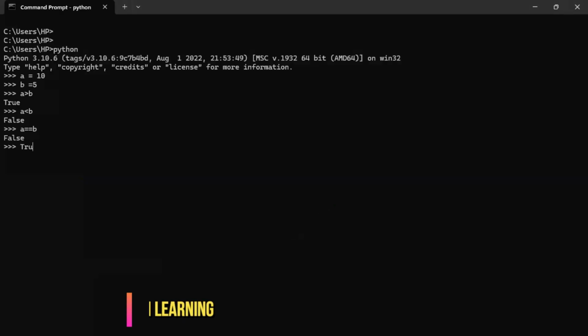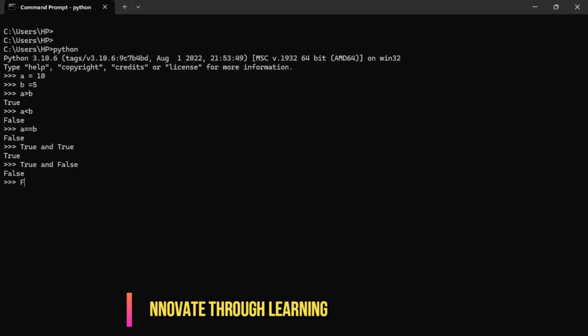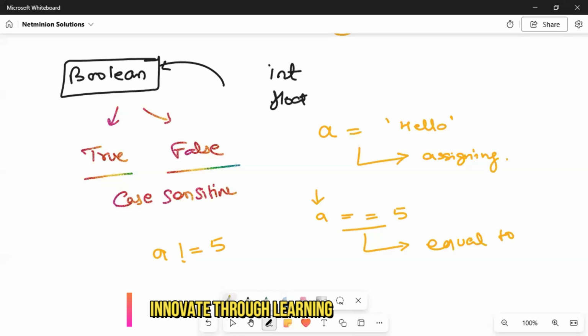If I show the truth table, if you are aware of it from your school days: true and true is true. True and false is false. False or true results in true. So or means if any value is true, then it will be true. In and, both values should be true. You can use these kinds of operations as well, but don't think more about it here. I am just trying to talk about booleans.